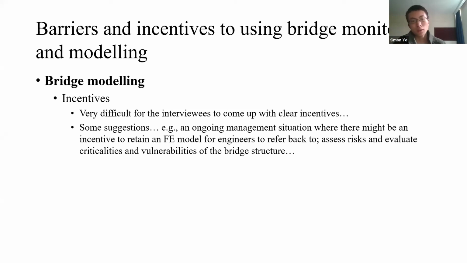And the other incentive for having an FE model is to assess risks and evaluate criticalities and vulnerability of the bridge structure. So basically, by having an FE model or a structure model, can it help us to do more targeted maintenance and refurbishment? I just need to look at those critical and vulnerable areas rather than look at the whole areas of the bridge.